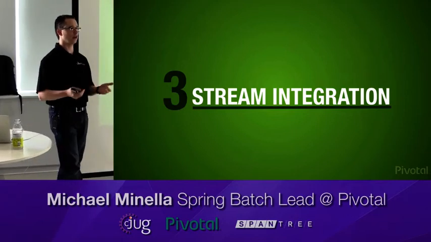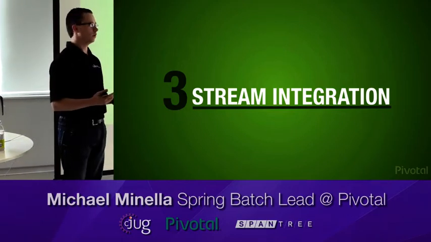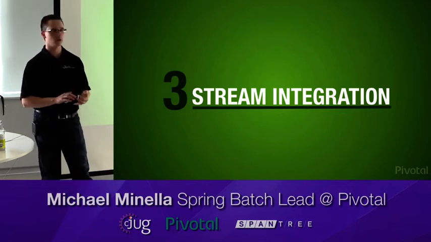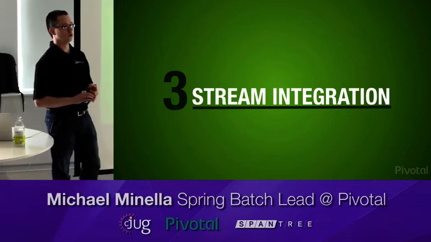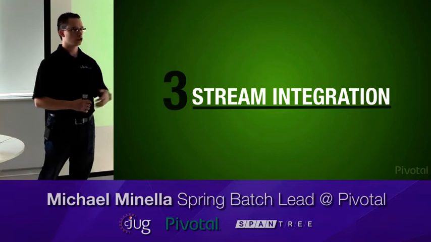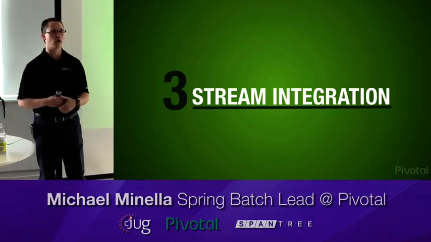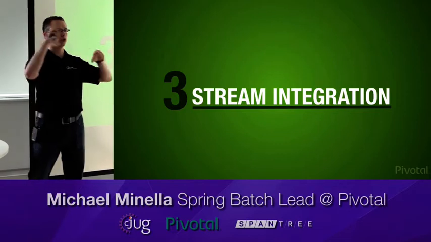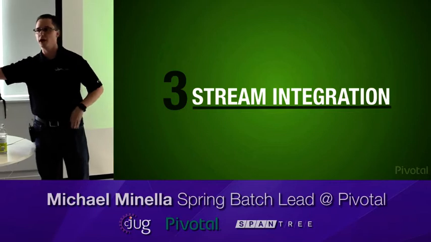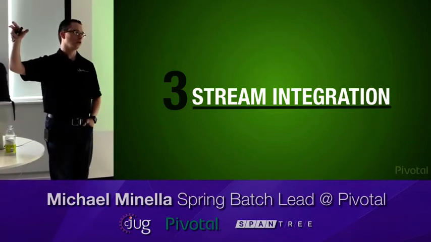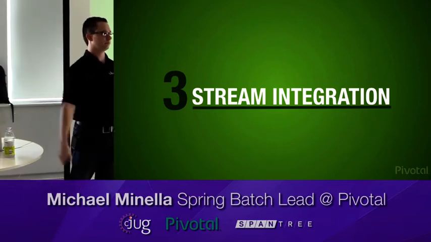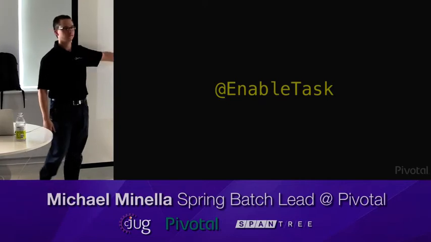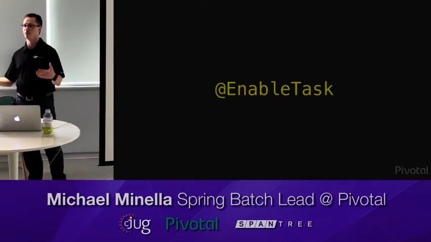Stream integration as well. Obviously, if we're generating events, we need to send them somewhere, and we do that via Spring Cloud Stream. Not only the Spring Batch events, but also the Spring Cloud Task events are sent via Spring Cloud Stream, as well as the ability to launch tasks from streams. Let's say I've got a source that is polling an FTP directory. When a file comes down, I want to launch a batch job to ingest it. I can have an FTP source send a message to a transformer that transforms it into the appropriate message. Then, with one annotation, we provide a sink called the task launching sink that will launch a task based on the request it gets in. All you need for all that beautiful magic is that annotation with the right dependencies, and all that other stuff you get for free.